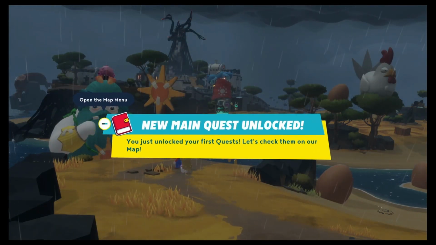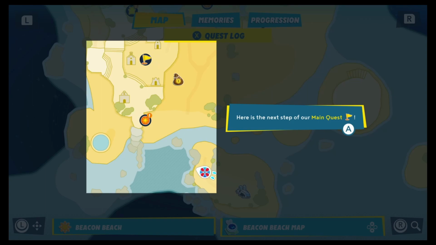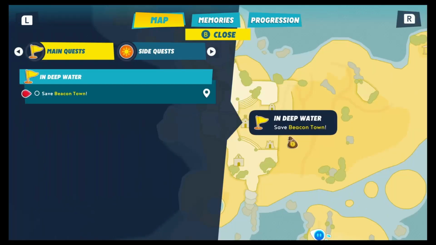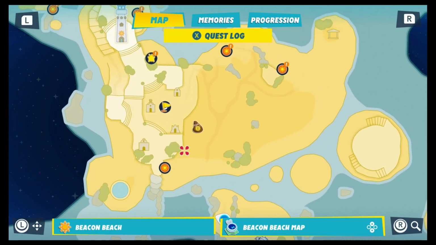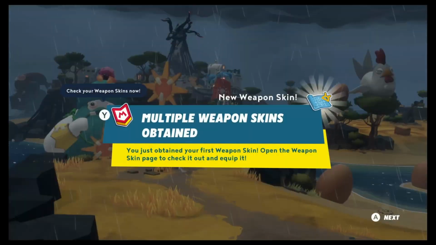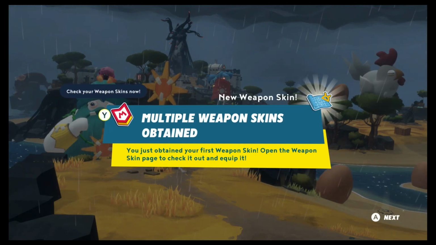New main quest unlocked. You just unlocked your first quests. Let's check them on our map. Here's the next step of our main quest. To check all available quests, press X at any time and open your quest log. Money. Multiple weapon skins obtained. You just obtained your first weapon skin. Open the weapon skin page, check it out, and equip it.